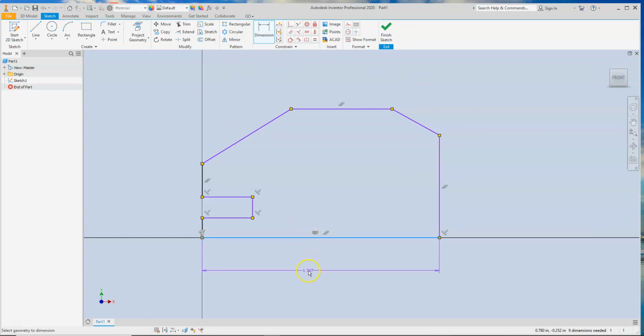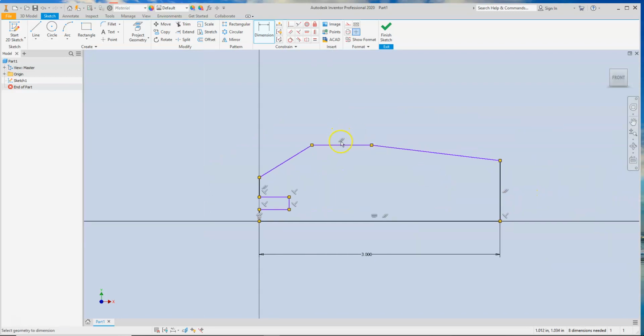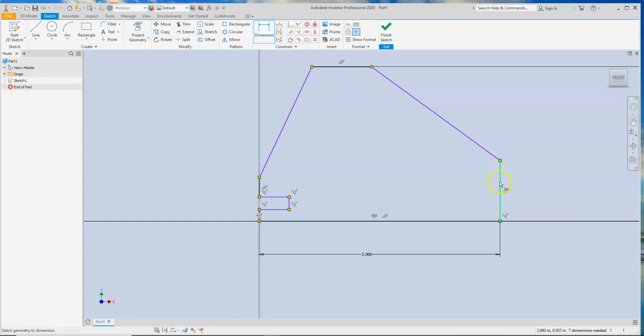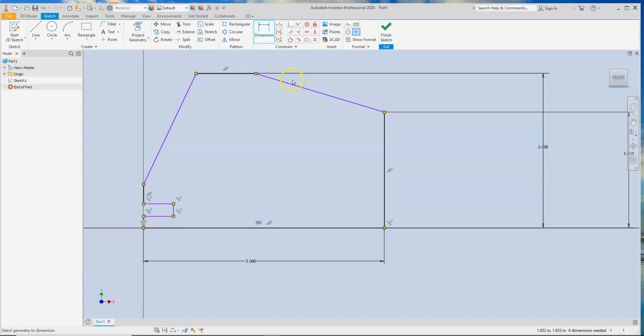So the quickest way to dimension the length of a line is to just select on the line itself. Just picking on the solid line and then dragging that dimension is the easiest way. I like to start with my overall length and height of my part because this drawing is going to stretch out when you're doing this. So you can already see it's kind of looking a little funky. But if you start with the outside or the larger dimensions, those dimensions will be in place, and that way you don't have lines overlapping.